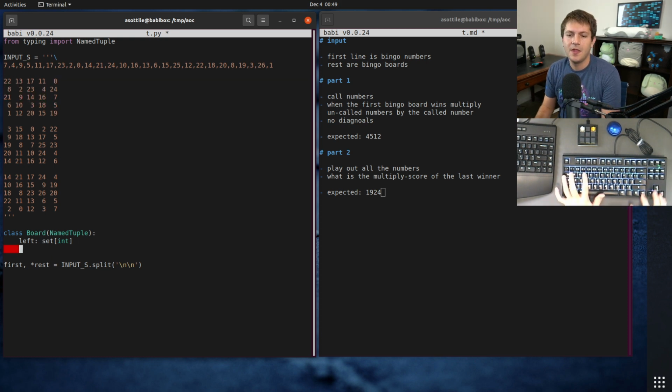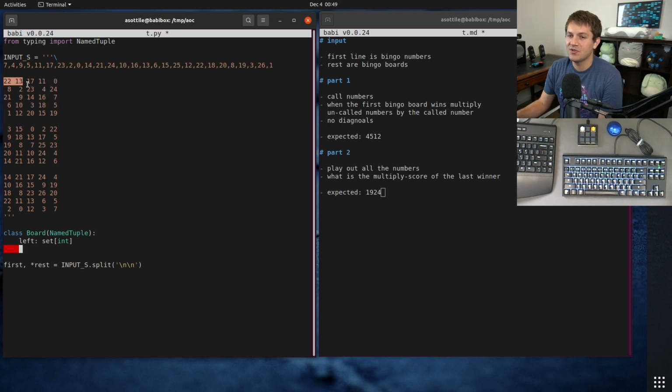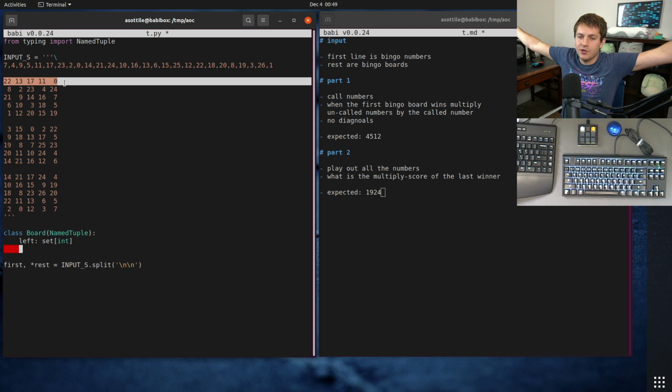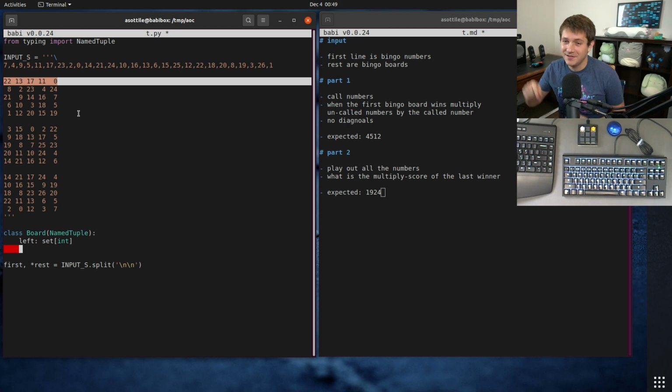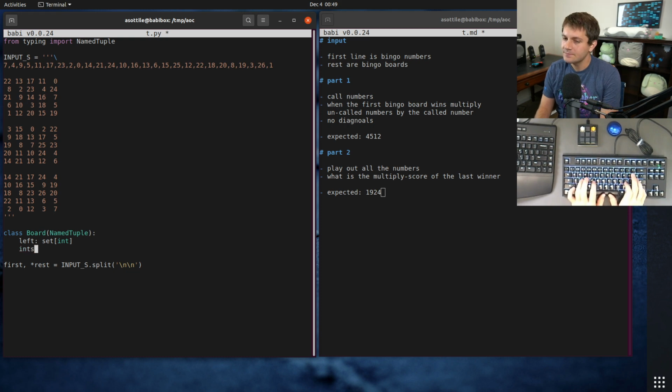Dang it. Oh well. We also need to know the positions of these, and I did kind of a little bit of a confusing thing. I'm going to show you the confusing thing I did, but then make a better recommendation here. I actually just represented the positions of these as one big long array, instead of having a two-dimensional array, and then did some index math to figure out the actual positions. I wouldn't recommend that. I would recommend instead having a two-dimensional array where you plot out all the positions of these. But I just had a list of integers. That's how I represented mine.